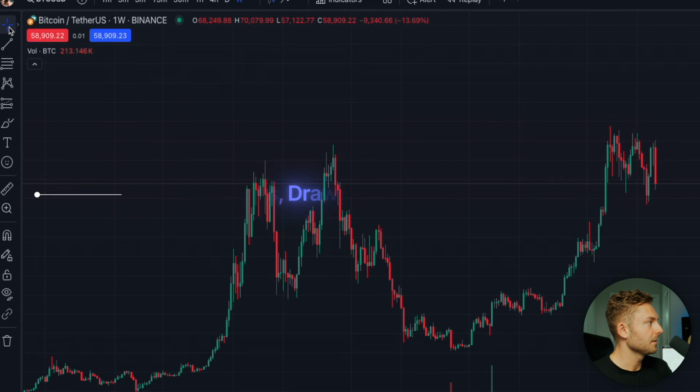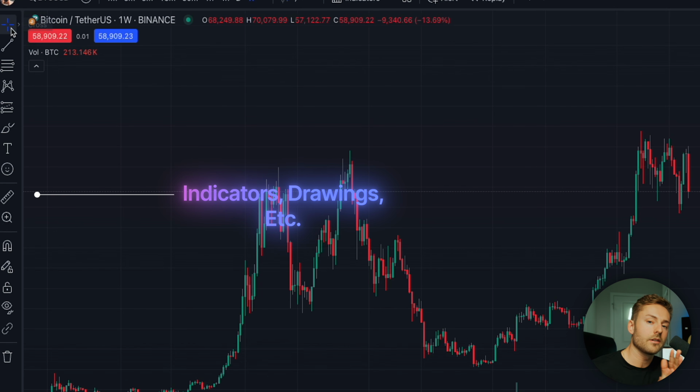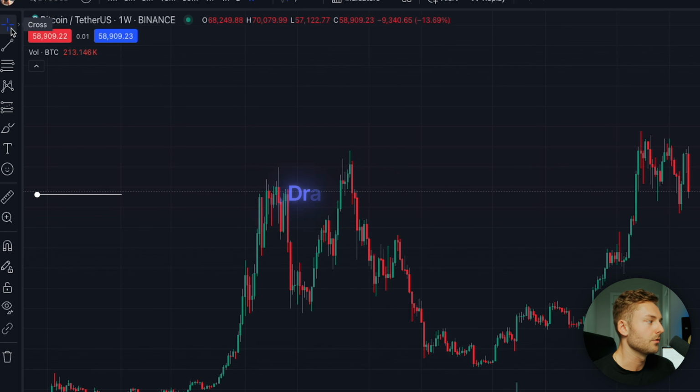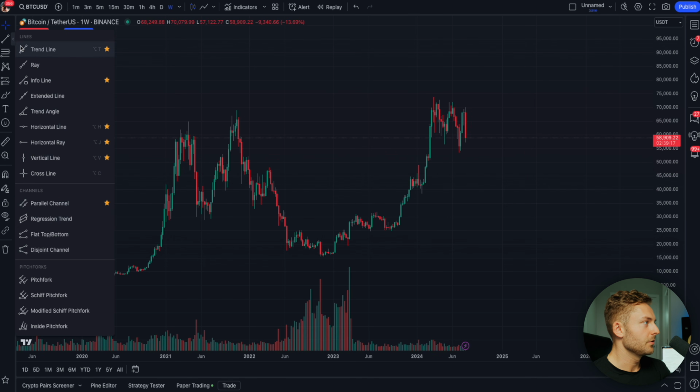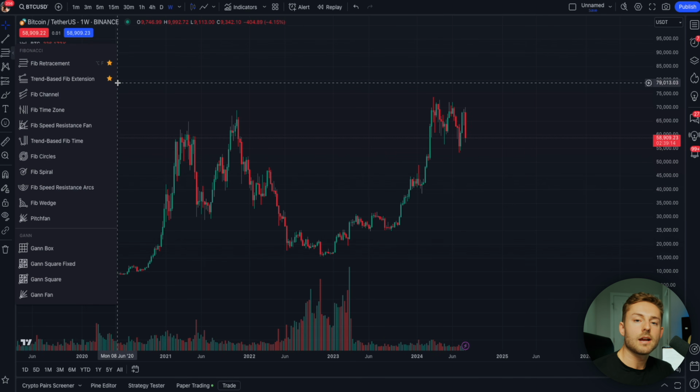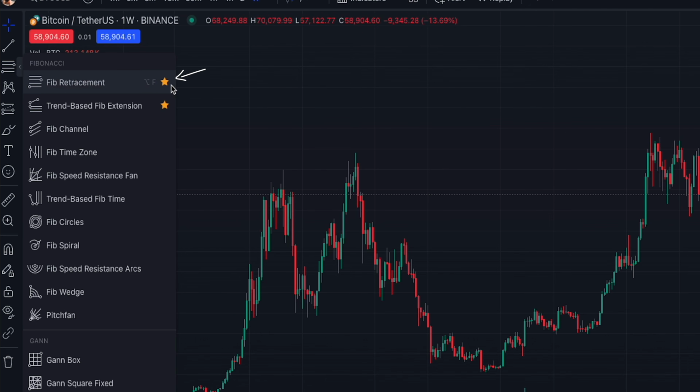All right, over here on this side of our chart is going to show us all of our indicators, drawings, and ways that we can do analysis on our chart. Okay, so I'm going to get into all of these in detail in a little bit. All right, so there's infinite amounts of tools that you can explore around with, right? But each time that you find one that you like and you customize, you can add a star on the ones that you want to keep around and keep handy.